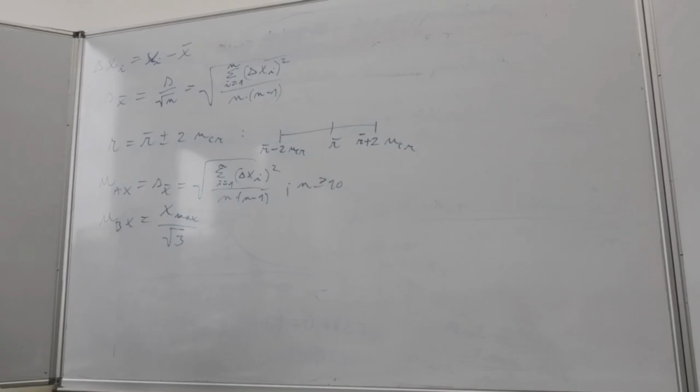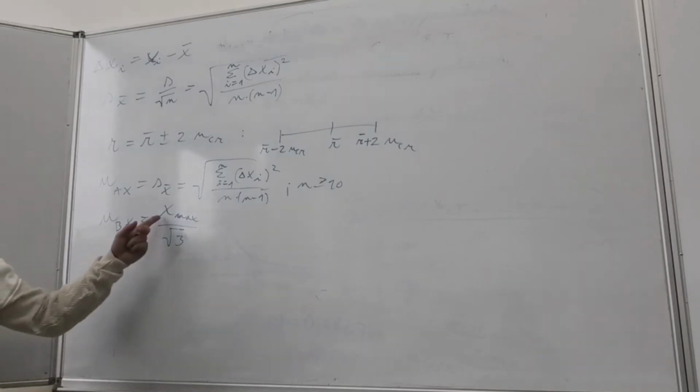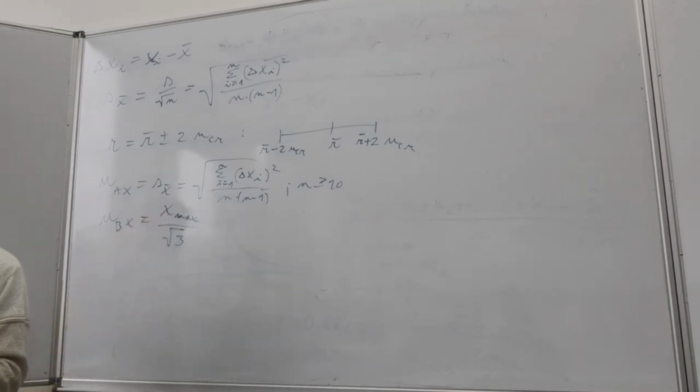Or it is determined as the maximum permissible error calculated from the accuracy class of the measuring device. This accuracy class is usually given for electrical measuring instruments. For example, if you have a digital multimeter, it has an accuracy class. If you are measuring, for example, electrical voltage, then U max would be, for example, 0.2% of the maximum range of the voltmeter, plus minus the last two digits.